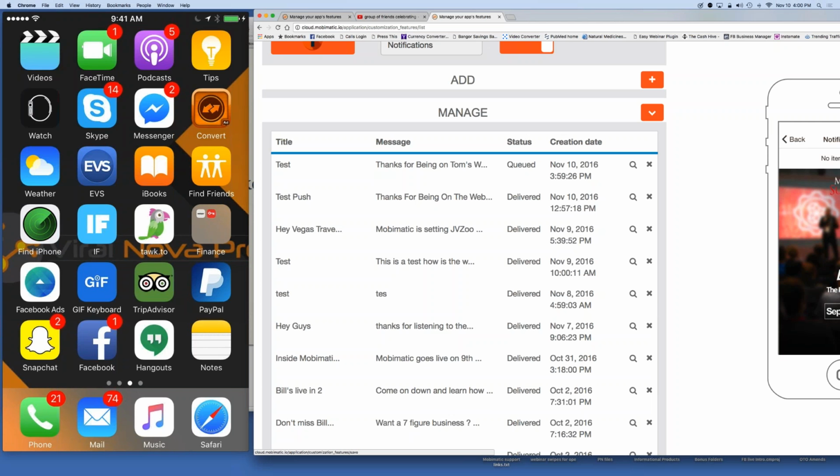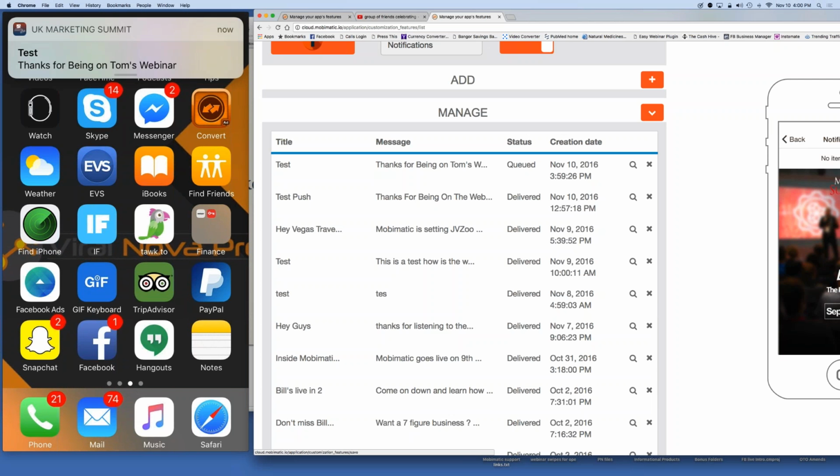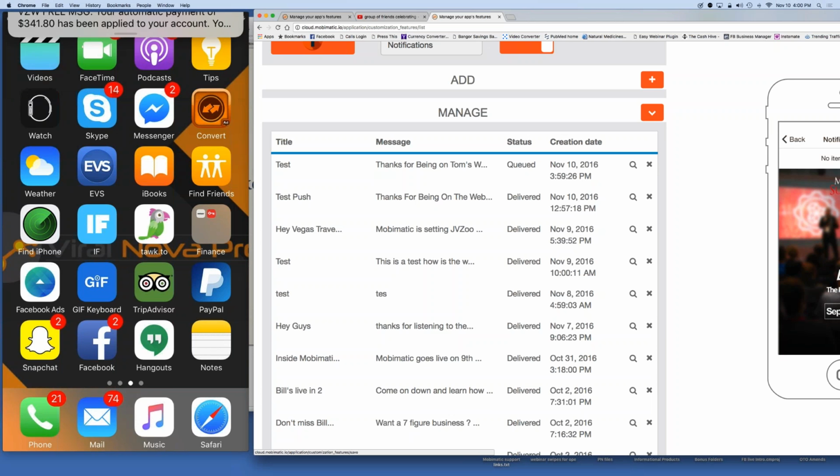Oh, there it goes. There it goes. Yep. So it took about 30 seconds to go through, but bear in mind, the servers are all over the world. Oh, there we go. And you can just see that I've just paid my Verizon bill. I hope you're all very proud of me for paying it.